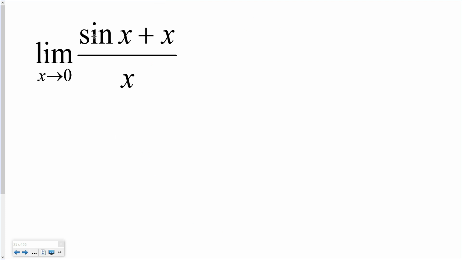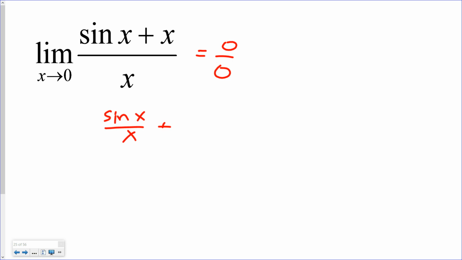Okay, here we go. If I had a problem like this, what would you do first if you had this on your test? Simplify sin x over x to be. Yeah, before even simplifying, though, what would you try first? Plug in. Okay, plug in. So if you plug in, you're going to get 0 over 0. Okay, now what are you going to do, Reese? Simplify sin of x over x to 1. Kind of. You're very close.